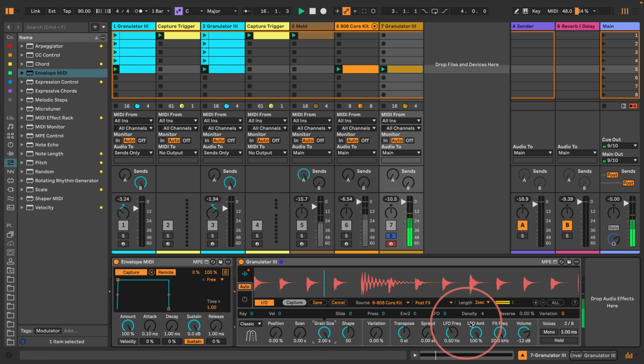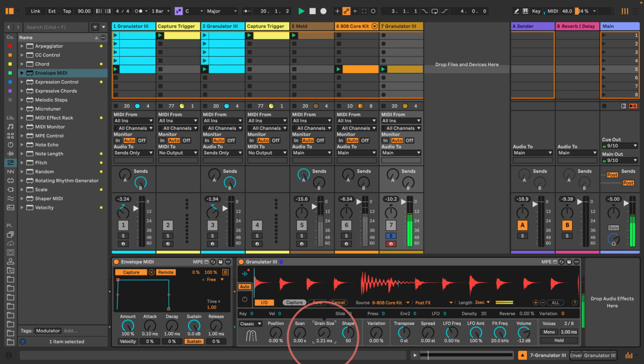Grains. Density 2. Set that to 0.5. Huh. It's fun. Very quiet.